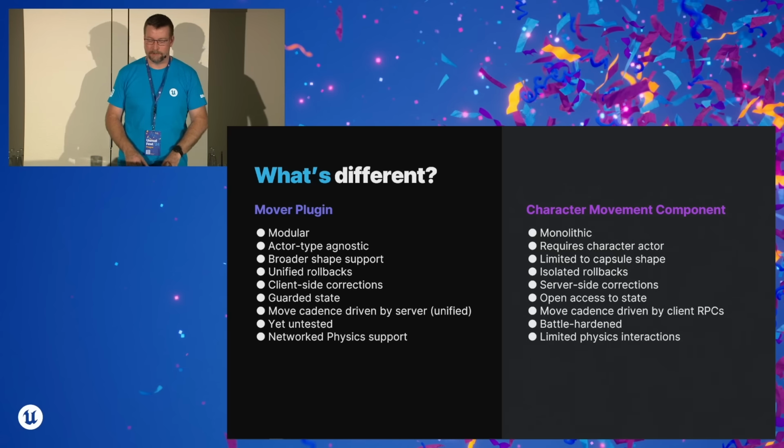With Mover, with the network prediction plugin, all of these things are unified. We're buffering inputs instead. The server has its clock, everything is syncing to that clock, and the inputs are consumed at the same time.